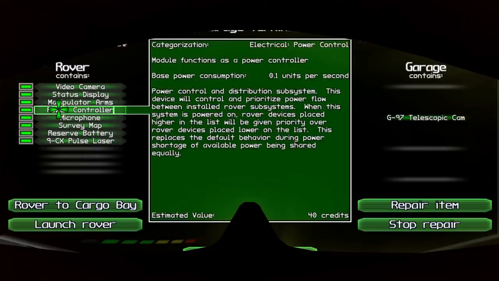Okay, what does a power controller do? Power control and distribution subsystem. It controls and prioritizes power flow between installed subsystems. It's powered on. Devices placed higher in the list will be given priority over rover devices put lower on the list. It replaces the default behavior during power shortages of available power being shared.